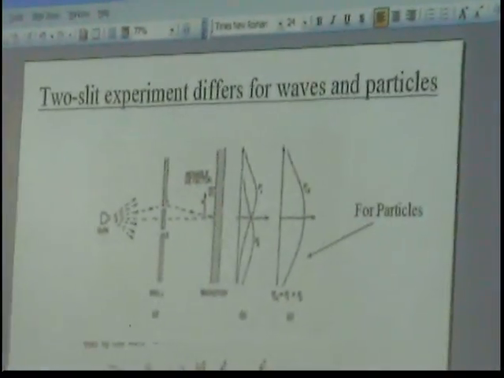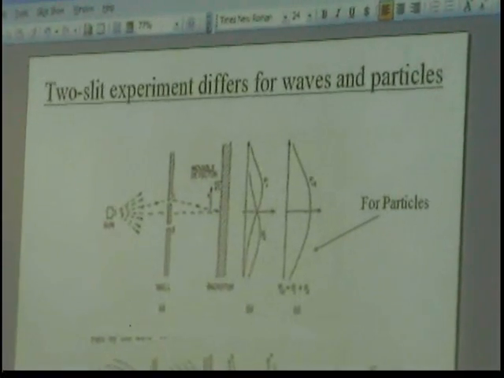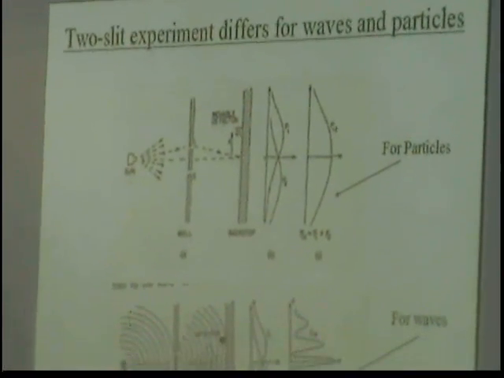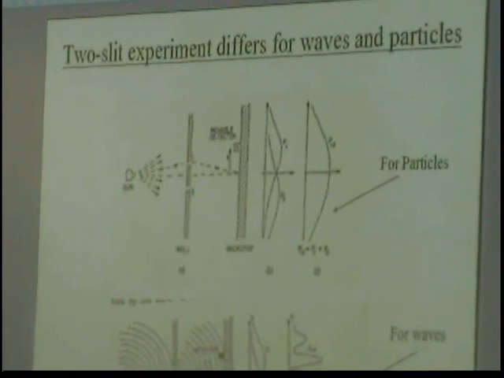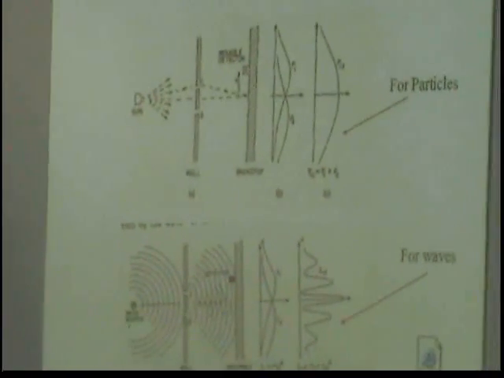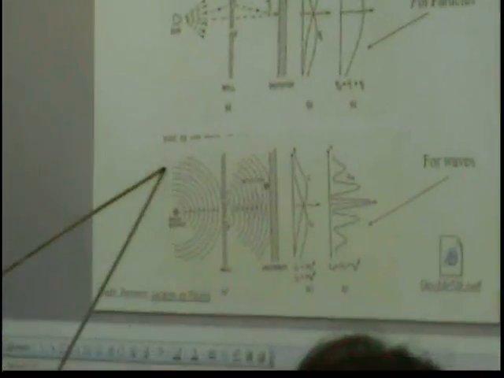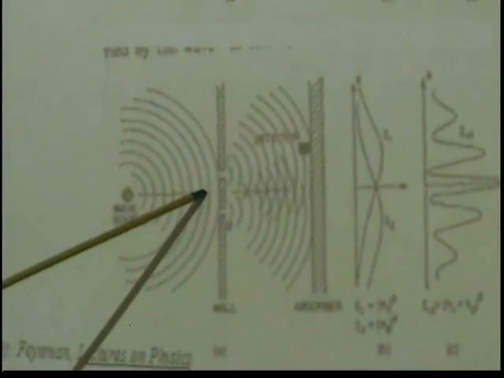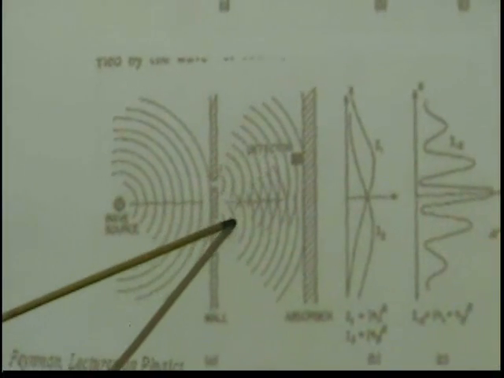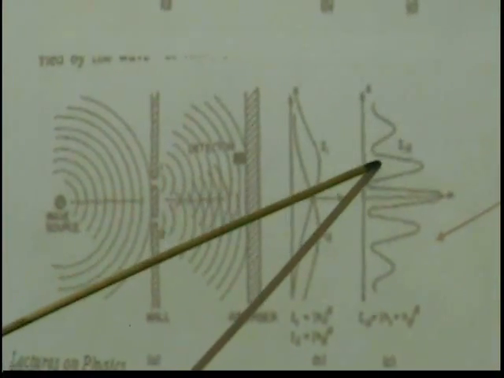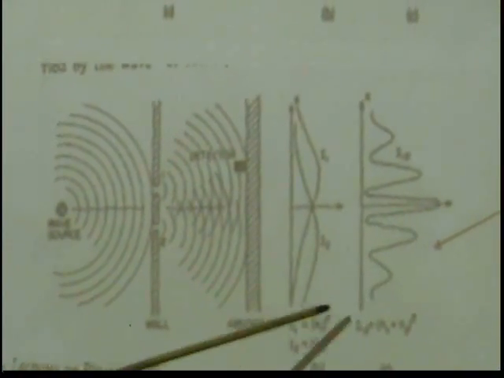Okay, so Louis said particles were waves, which means that we can have a two-slit experiment for particles. Now, for classical particles, the two-slit experiment looks different than it does for waves. I already talked to you a little bit. These are pictures from Feynman. I told you a little bit about what happens with waves. You go in here, you get the two sets of waves coming out, and they kind of add up to this thing with light and dark peaks at the end, up and down, up and down.